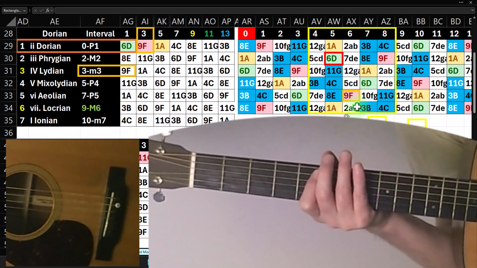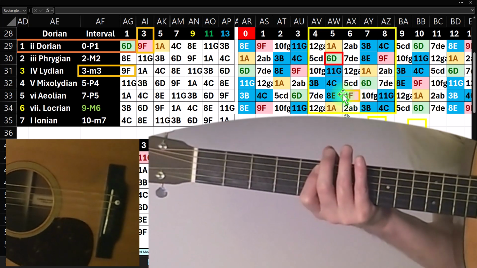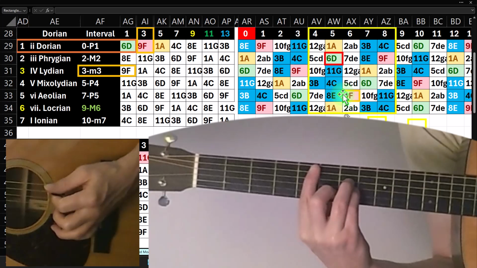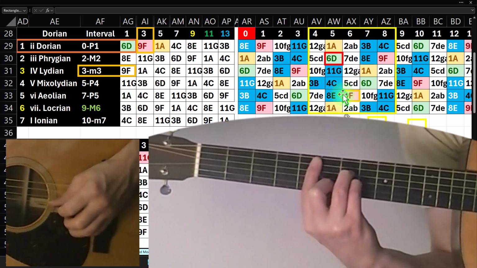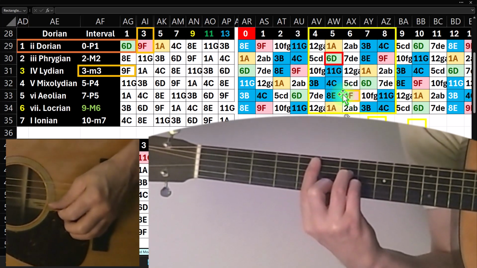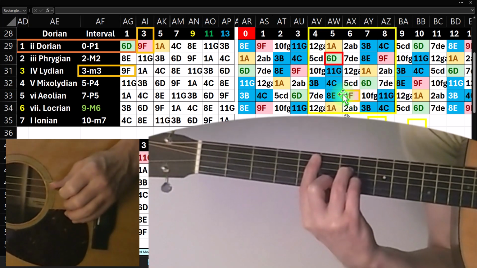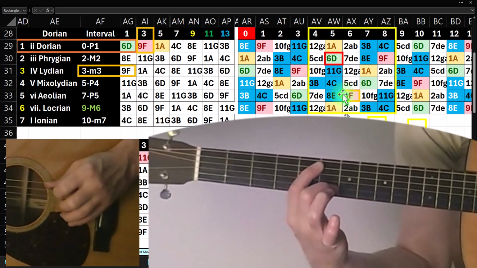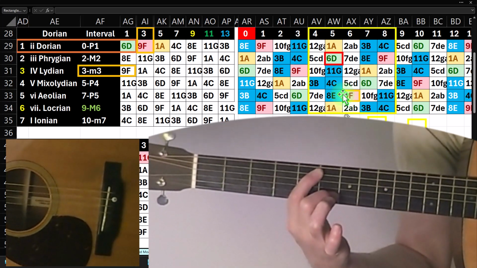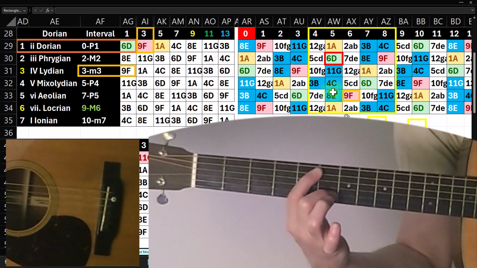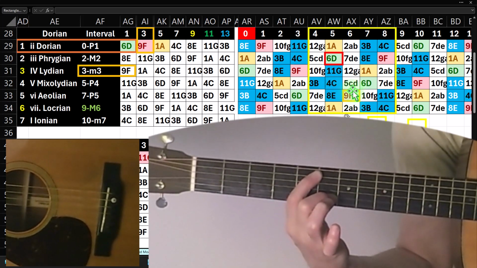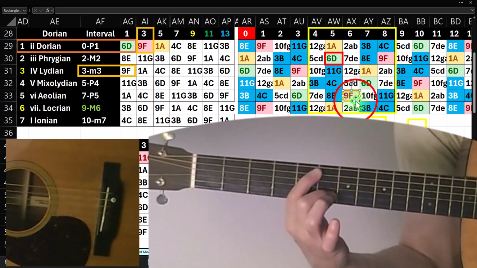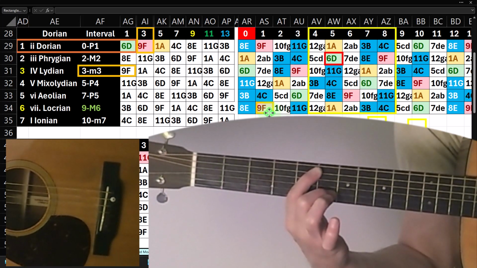So that one might look more familiar because that's going to be part of our bar shape. So it's an A shape from the CAGED system, bar shape, and that third is going to be quite important. So it's going to be that shape right there. If I go down 3 strings and cross the fault line, the minor third will be 1 fret forward. All right, and then if I go down 4 strings, I can see one back here.